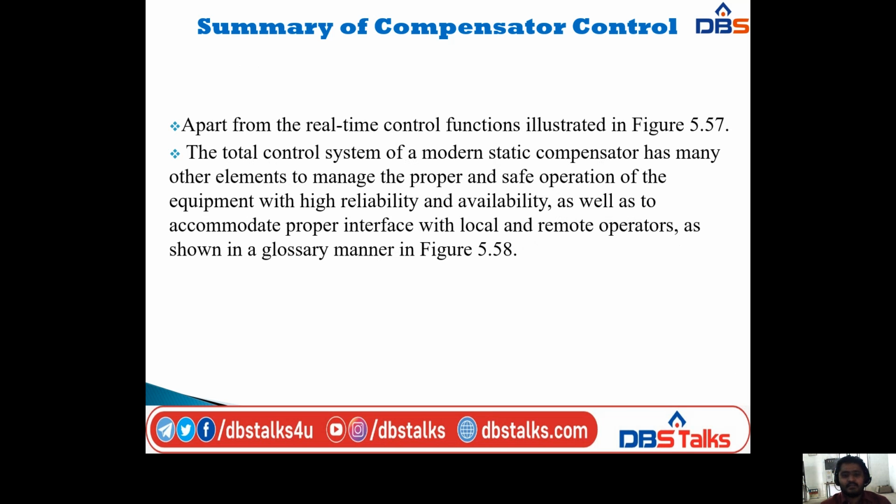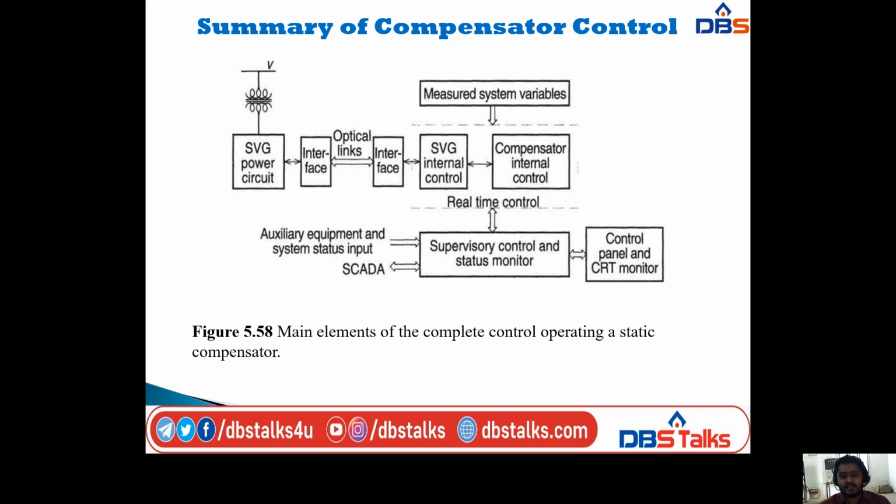This diagram explains that the total control system of a modern static compensator has many other elements to manage the proper and safe operation of the equipment with high reliability and availability, as well as to accommodate proper interface with local and remote operators, as shown in the glossary manner in this diagram. So here I am taking the main elements of the complete control operating a static compensator. This is the complete control system we are using for the static compensator control.